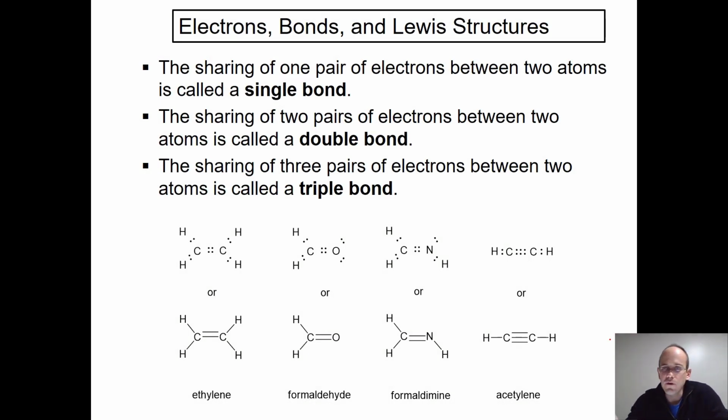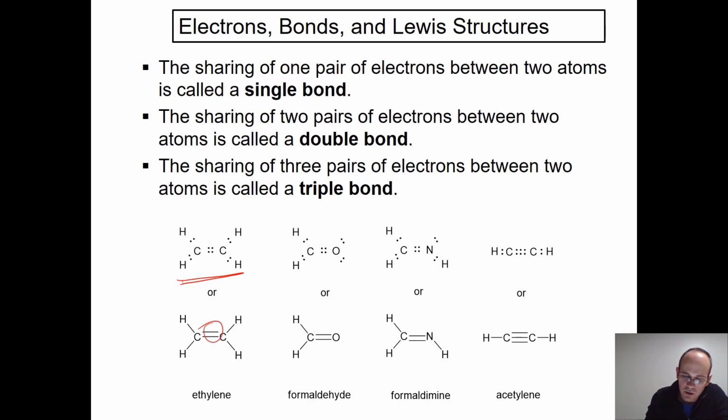All right, so if you can share a pair of electrons in a single covalent bond, you can also do this with multiple pairs of electrons. So if instead of just sharing 1 pair of electrons, we share 2 pairs of electrons, that is 4 total electrons between 2 atoms. Here's the case with carbons, where I'm sharing 2 pairs of electrons between them, or 4 total electrons. That'll be a double bond, right? That's just sharing 2 pairs of electrons.